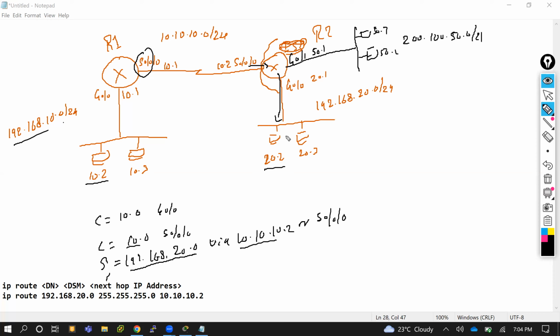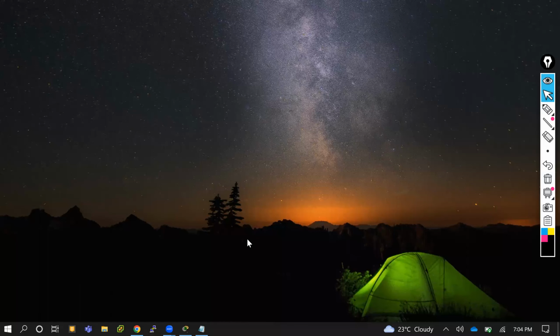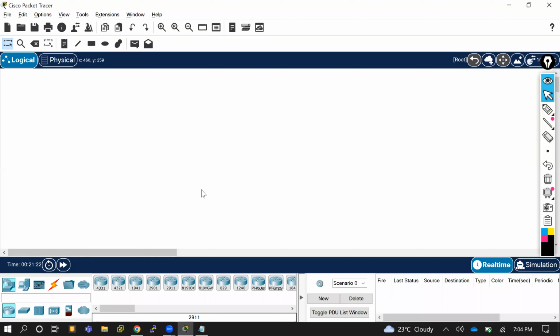Got it? Clear? Okay. But for today's lab, I'm going to use simulation. I'm not using the real devices because the serial interface is not working on our routers here. That's the reason I'm using simulation. We have one simulation called Cisco Packet Tracer. Can you see this? This is software you can download from the Cisco website. After downloading, you can install it. The installation is normal: next, accept license, normal setup. Then click here, Cisco Packet Tracer.